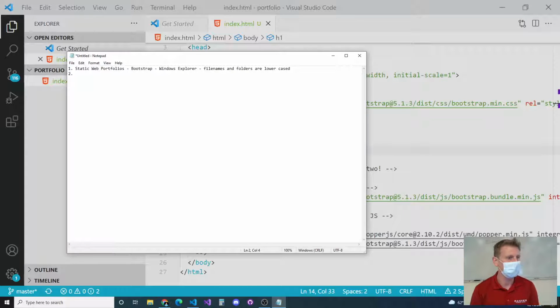Step two, we want to make sure that our home page is named index.html, and the main thing there is just matching that file name exactly. We do talk about the difference between .htm and .html. Basically, different web servers look for different file extensions, .html being the newer one, and that's what Heroku looks for. So we just want to make sure that our home page on our static portfolio site is index.html. That's the second step we need to take before we deploy to Heroku.